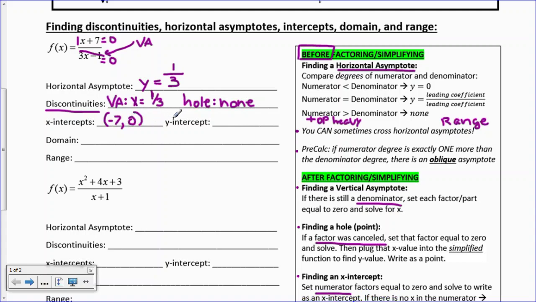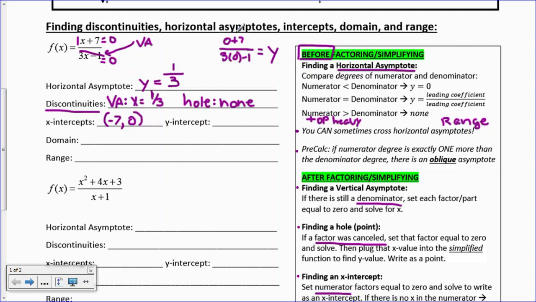Okay. For the y-intercept, what you have to do is plug in a 0 here and here. There's a difference between set equal to 0 and plug in 0. For the vertical asymptote and x-intercept, I set them equal to 0. For the y-intercept, I'm going to plug in. It's a substitution. I left a little space over here, so I'm going to go ahead and show the work for the y-intercept. I'm going to replace x with 0 everywhere that I see an x, not just one of them, but all of them. Once you've replaced all of the x's with a 0, all you have are a bunch of numbers, and once you simplify, that's your y value for your y-intercept.